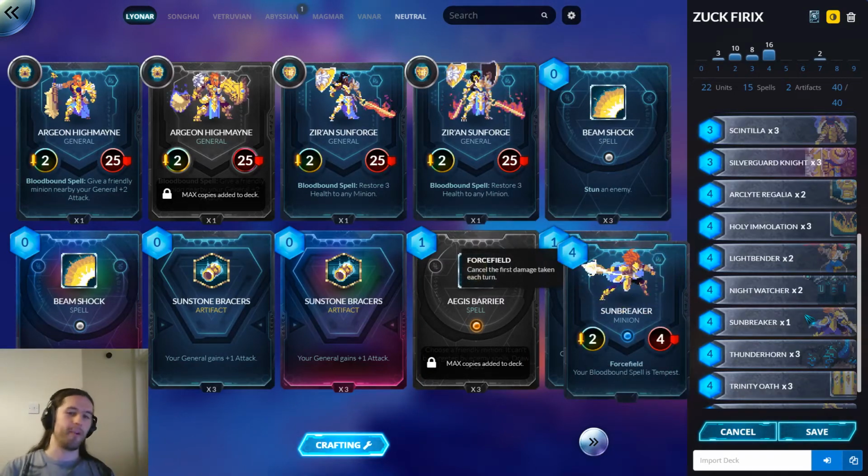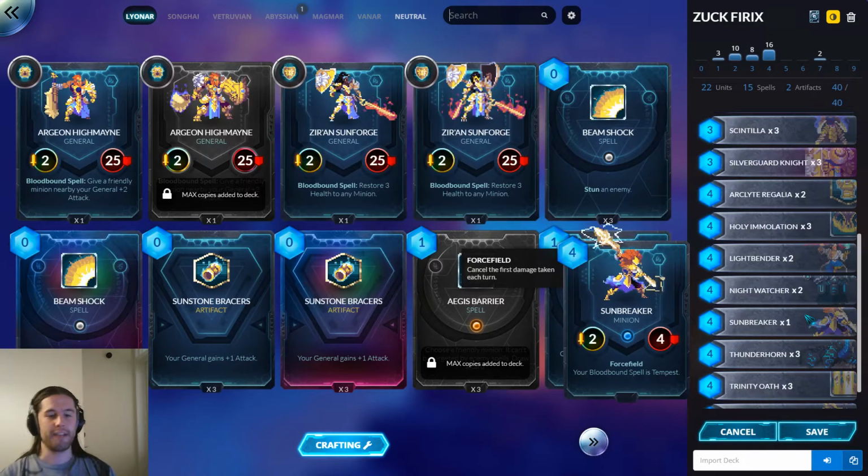Sunbreaker, this card is an experimental slot. This is basically because against Cataclysmic Fault, they can make a board full of 2/2s every single turn.